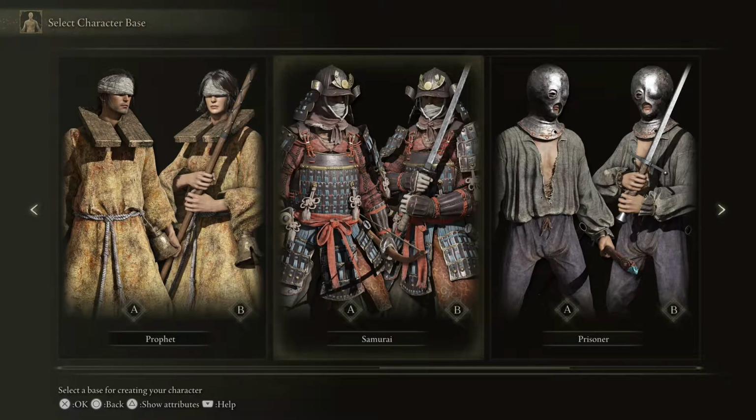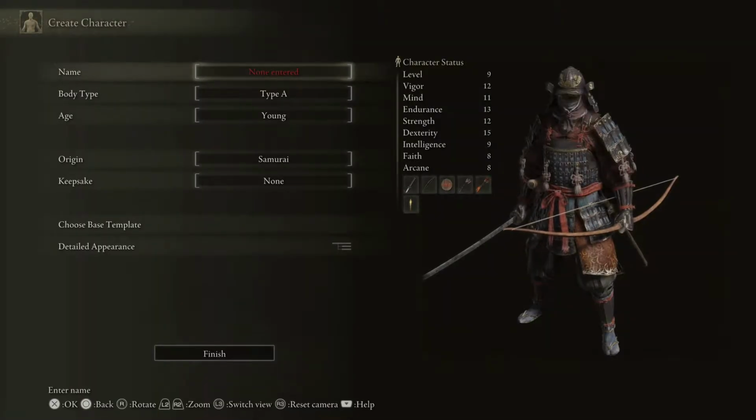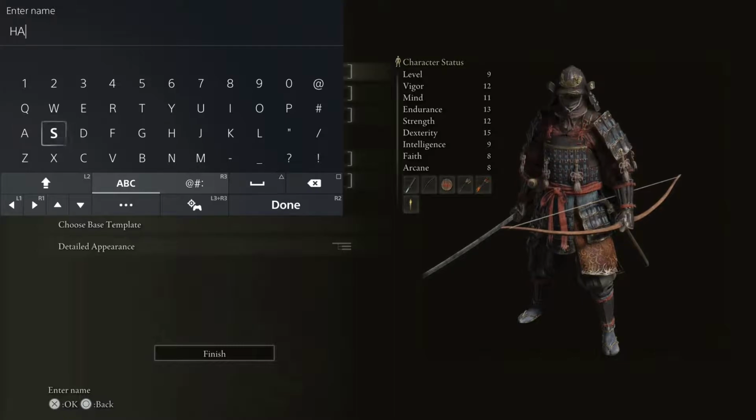So anyway, I am going to start with the samurai, and I know that seems weird, but I want the bleed weapon up front just to get a decent start. We'll be replacing it very quickly, but we are going to start with the samurai. In my opinion, one of the best starting classes. Y'all all know what the name is going to be.